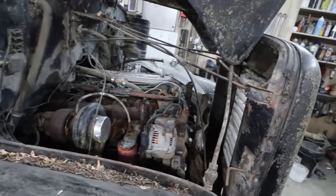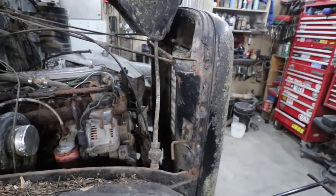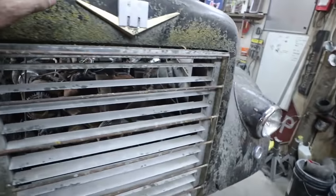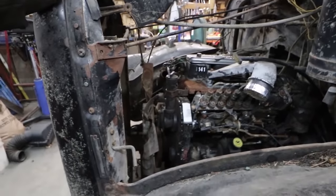Look at all the room now. I got a fan, should be able to fit a rad, intercooler, all that stuff. And this side doesn't look so bad. Looks all roomy, can touch stuff.